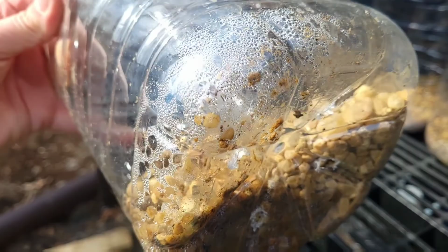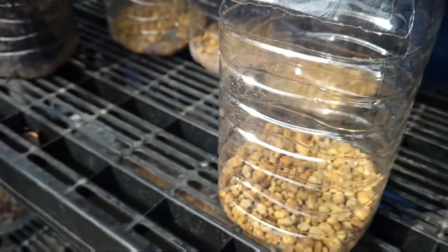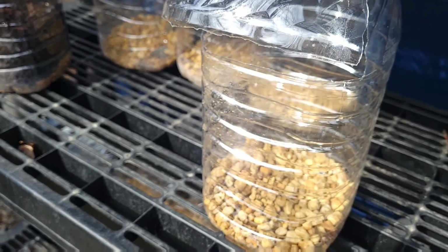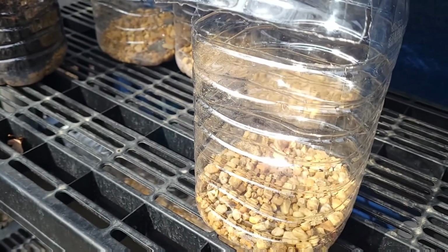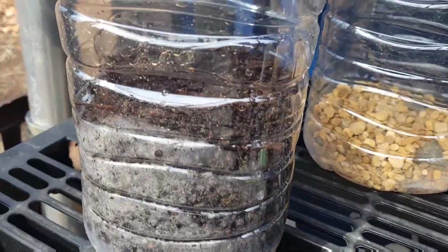So we put some screw holes in the bottom for drainage. And then we added some pea gravel so that the dirt doesn't come right out of those holes. And then we are now filling it with the dirt.